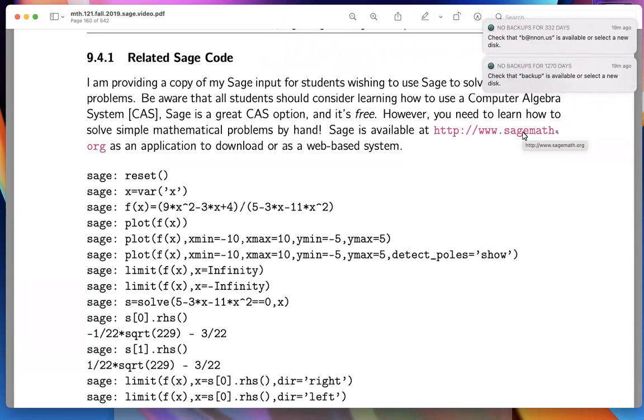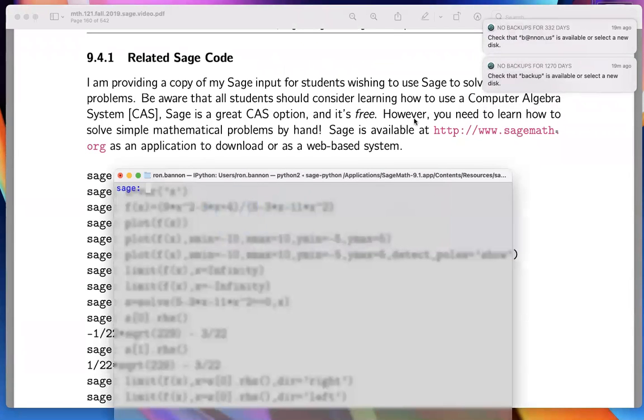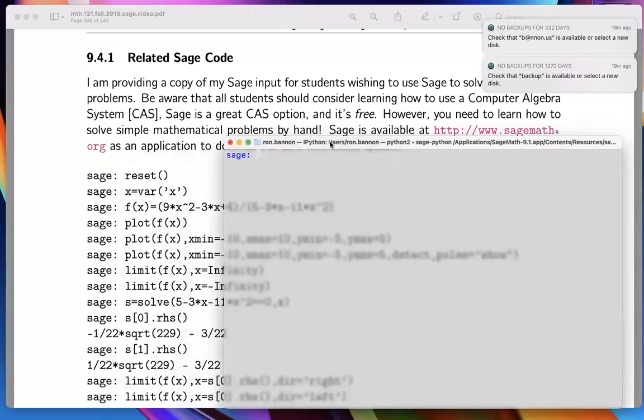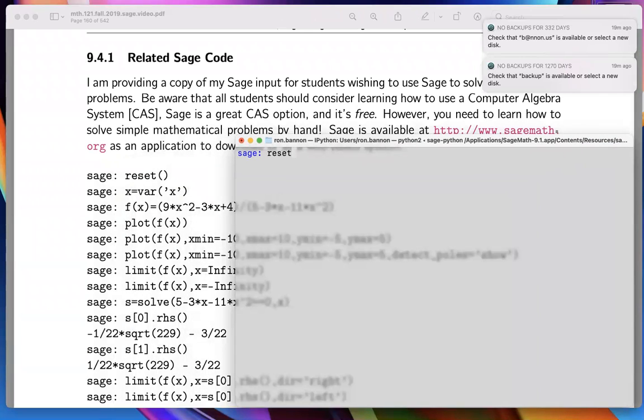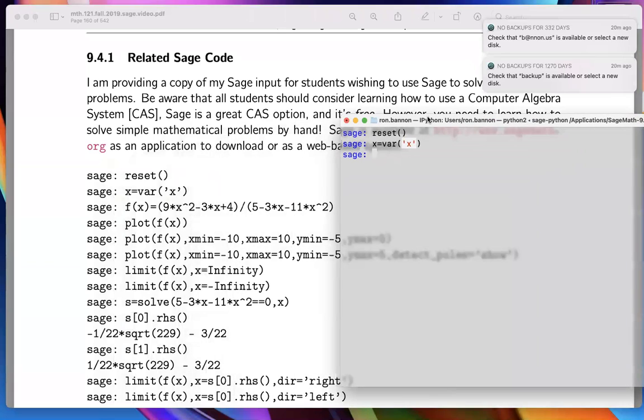Someone says it's way too much code for me to type in. We don't mind you copy pasting, but part of your learning process is simply learning to type. No, you can't get a job typing anymore. I don't think so. If you can't get a job typing, it's not going to pay well. All right. I think I did all right. Reset. I've been doing this for some time, haven't I?